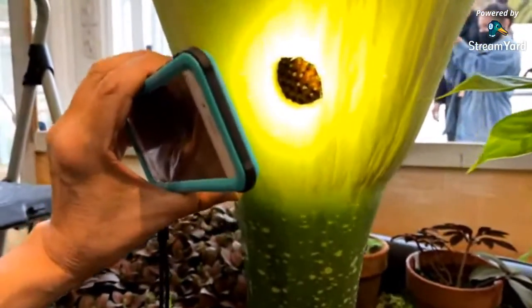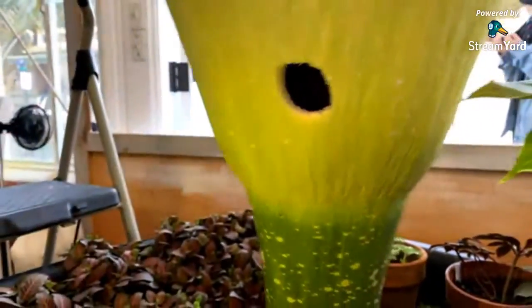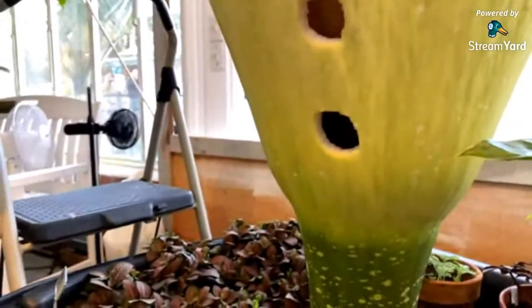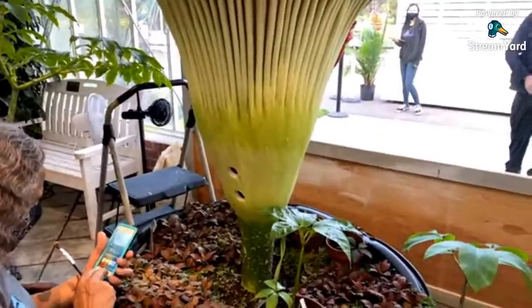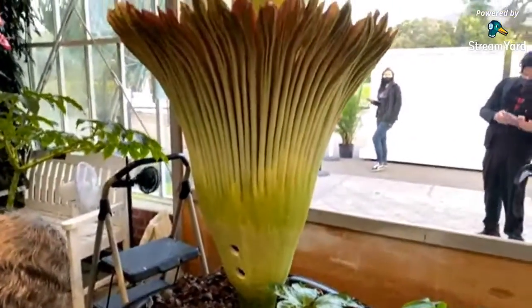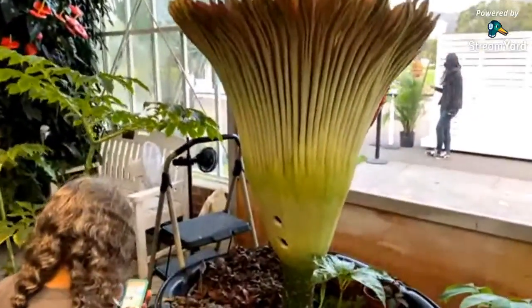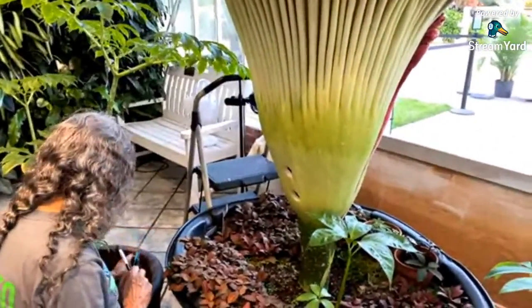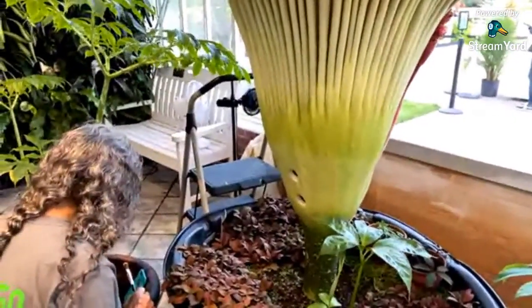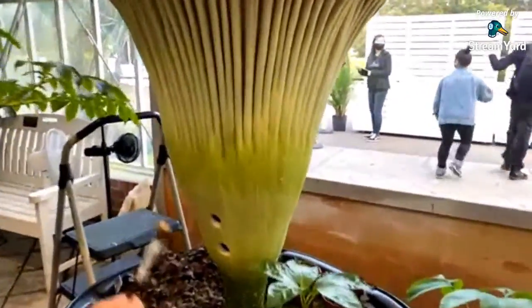A big thank you to Mario and our horticulture team for sourcing this pollen, for doing this pollination this evening, and for taking care of this plant for the many years we've had it. It's really a feat to go through this whole process to get to this less-than-48-hour event — the periodic finale of a long care process that goes into creating conservatory habitat for this plant. Thanks Mario and team! And for timing this pollination just right around the time we could see it and share it with all of you out there.